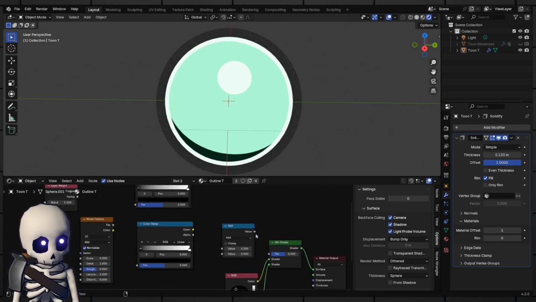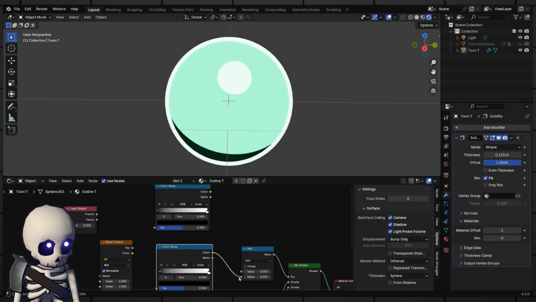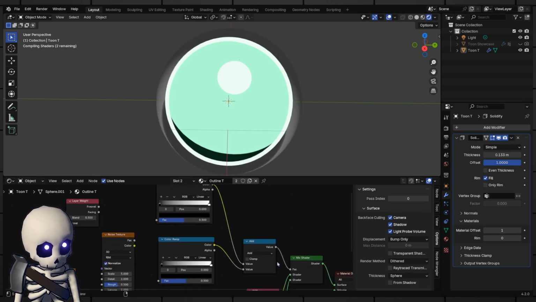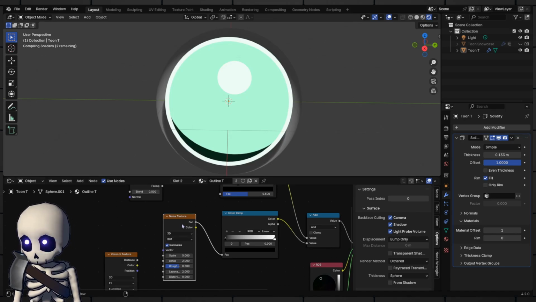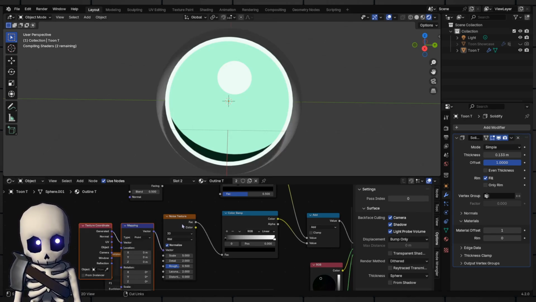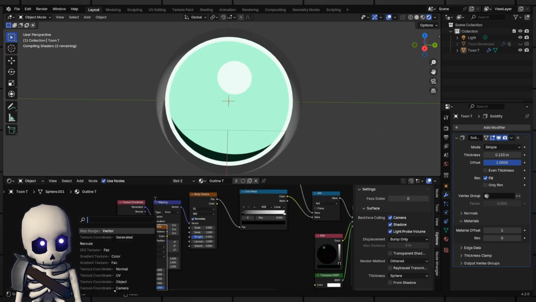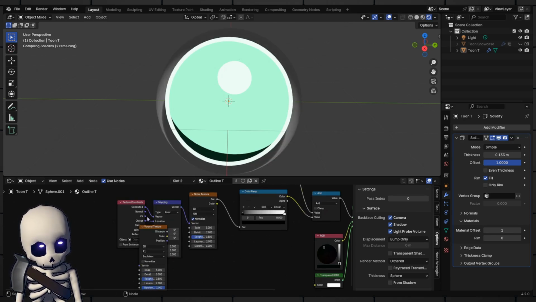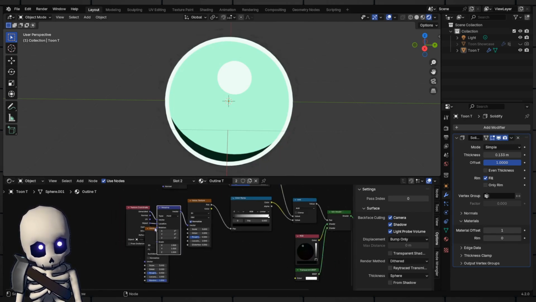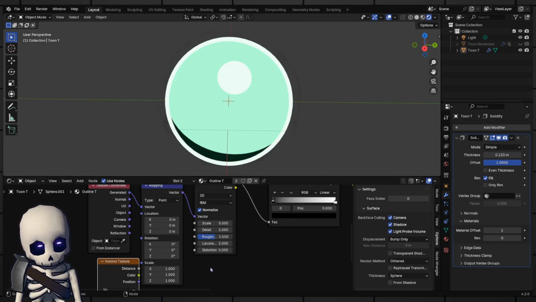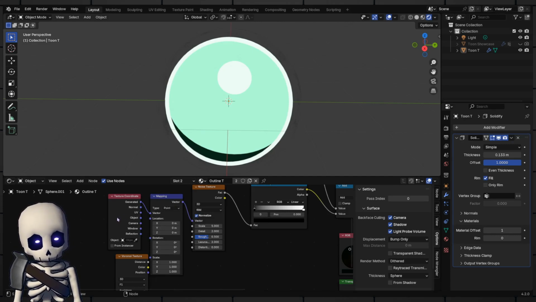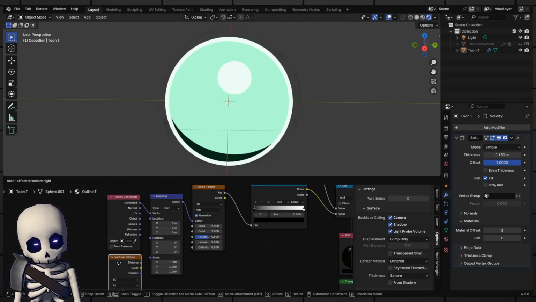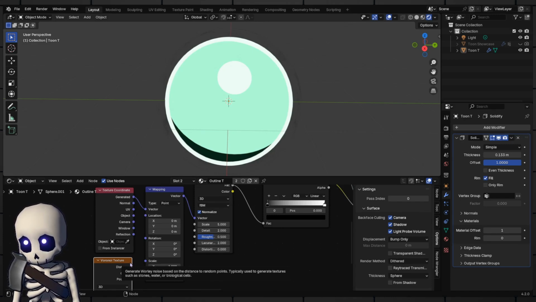Roughly this layout. So this is going to go into the factor. These two are going to plug into each other right here to the math node. The noise texture will go into the factor. If you have Node Wrangler, you can push Control T on the noise texture to get this. If you don't have Node Wrangler, you can always push Shift A and get a mapping node from there and just plug it in. You don't really need this texture coordinate node, but I have Node Wrangler, so I'm just gonna use that.